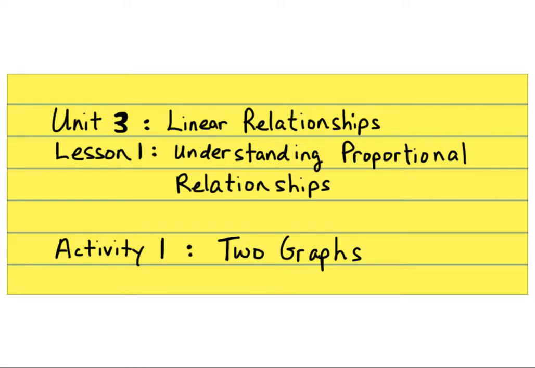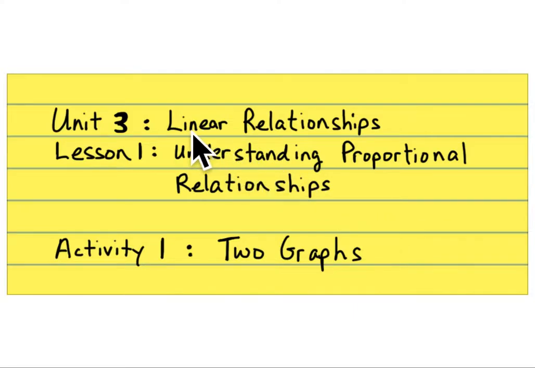This is Unit 3, Linear Relationships, Lesson 1, Understanding Proportional Relationships, and Activity 1. This is just looking at two graphs. And the additional title of this activity is Notice and Wonder. So this is just an introductory lesson. It's not meant to make you think about too much as far as remembering details. It's just really to introduce you to some ideas or review some ideas.